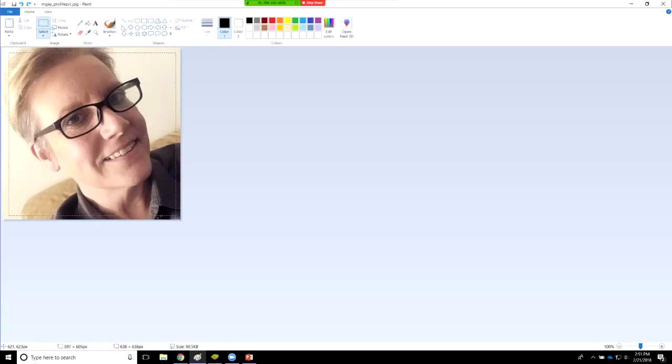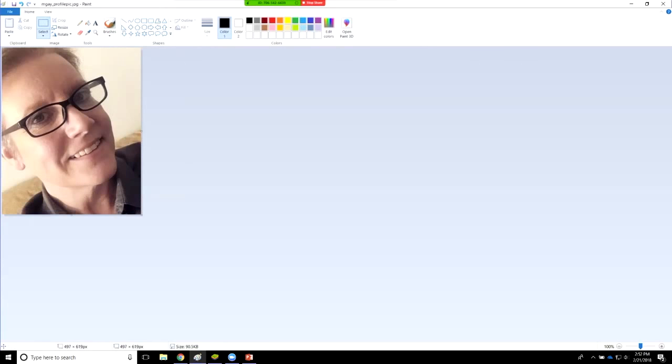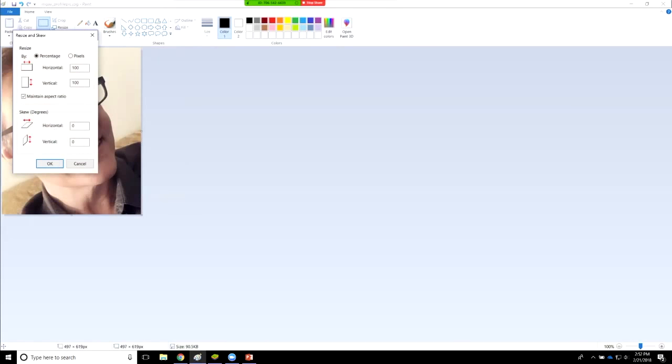And I'm going to just do a general crop. And when you have what you want to crop, you're just going to hit this crop button and it crops it. Here under resize, you have a little more control. Right now it's percentage, but you can go in, click on pixels, and you can see the horizontal is still 497.